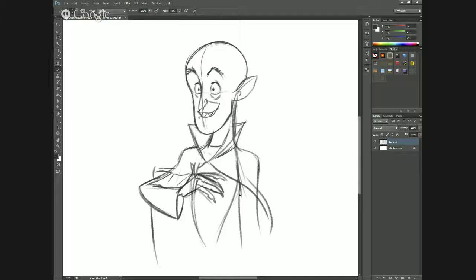And the ear is slightly detached, so let's nudge it over a little bit, rebuild it a little better, so it looks like it's coming off of his head, or excuse me, rooted to his head and not floating off.